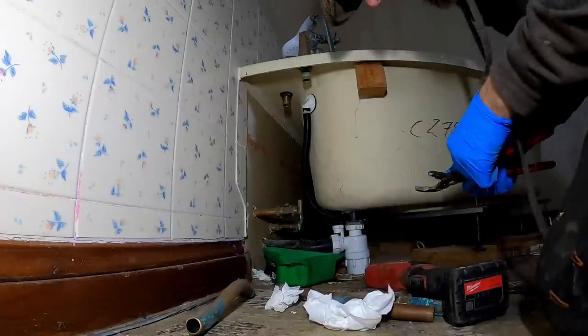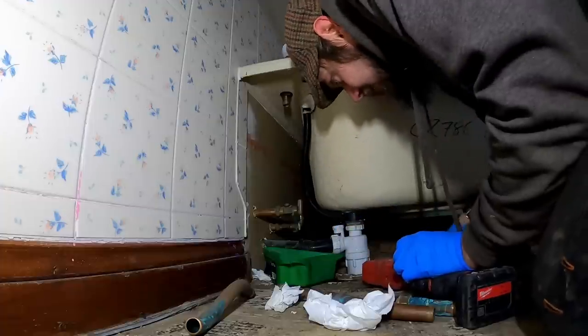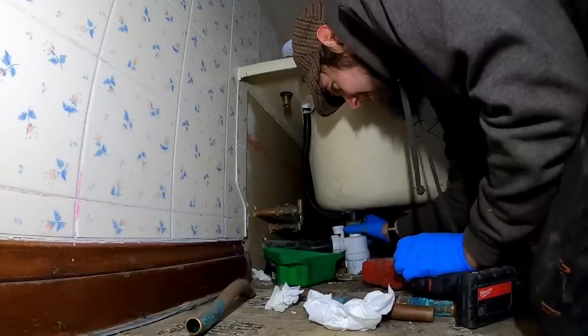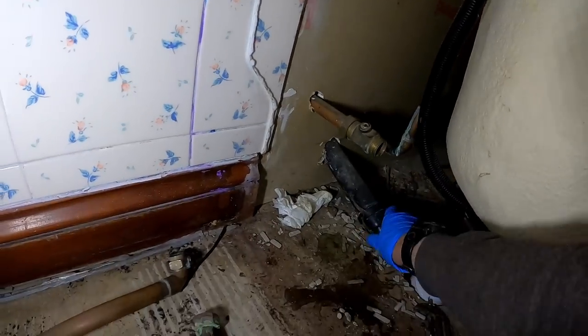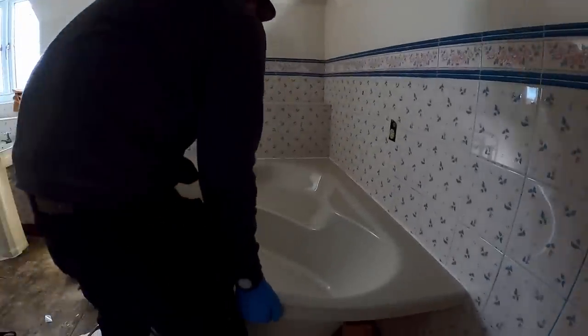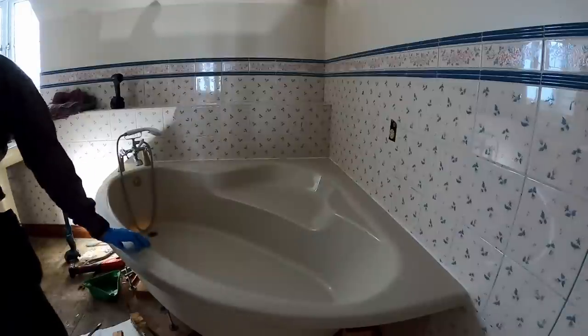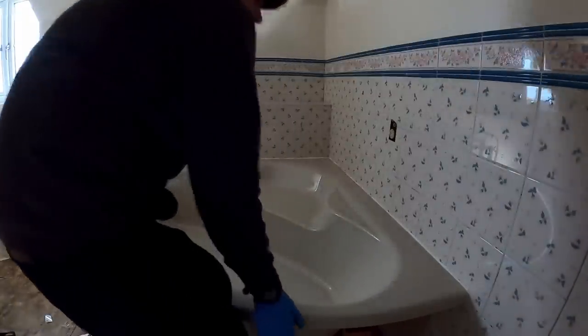Trap on the waste, love to see it. Plenty of second on that. It's all push fit waste pipe, so I try and put everything back in solvent. Solvent's much better, in my opinion. See that back, you probably just have to cut the silicone off and see if you can get that. The legs aren't screwed down, it's just the silicone on the outside. Oh, it's quite tight though.